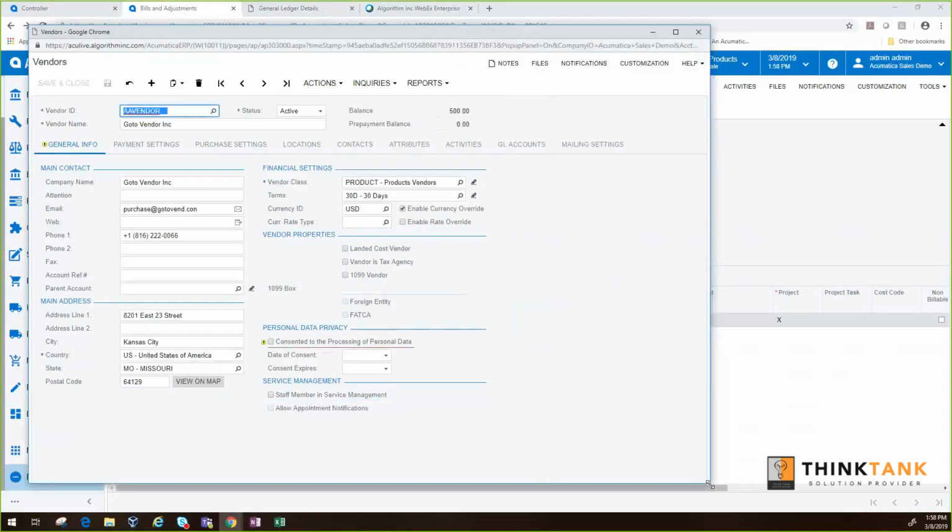So taking a look at our vendor maintenance here, what's very nice about this is we have different statuses for our vendors. We can change those. We can put them on hold or just hold payments or make them inactive so that we can filter them out on our searches so we're not paging through vendors that we don't use anymore. We see our balance right up at the top of the screen. So quickly we can say, okay, I owe this vendor $500.